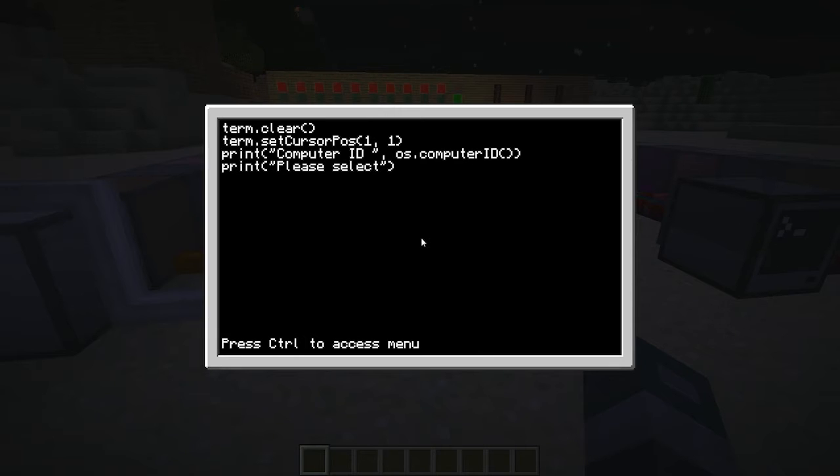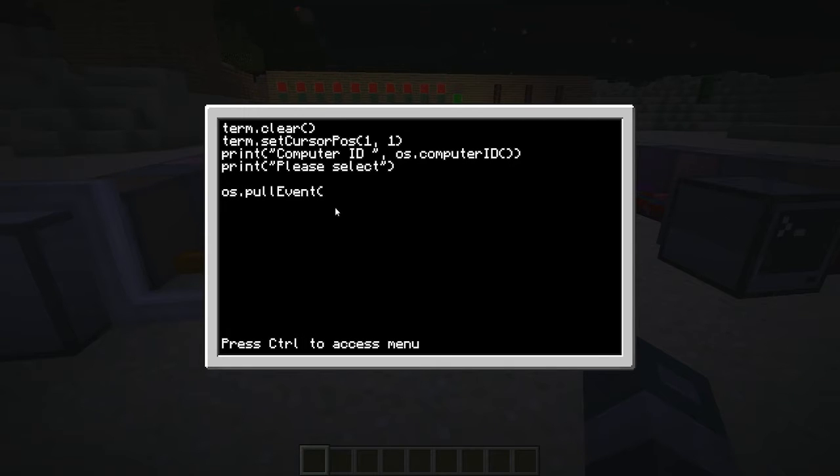I like to put the first commands together, and then the continuing commands afterwards. So once we do that, the next command will be os.pullEvent. Now this command basically will make the computer wait until an event happens.